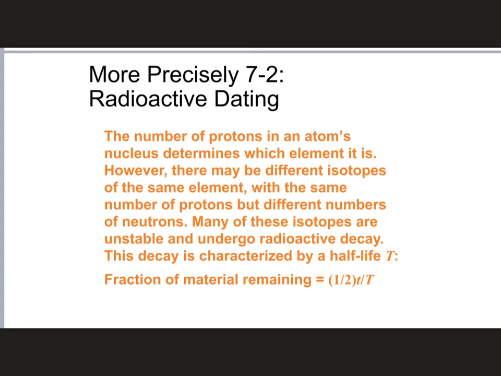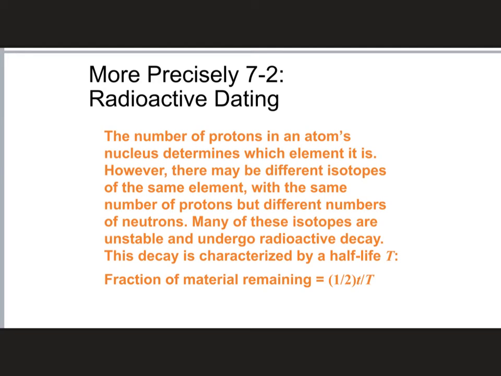And every element can have different versions of that element with different numbers of neutrons. And an element that's the same material but that has different numbers of neutrons in its nucleus is called an isotope. And some isotopes of some materials are unstable. And when they're unstable, they basically emit things in order to stabilize, and that's called a radioactive decay. And it's dangerous because sometimes these things being spat out of the atoms come at very high energy, and if they collide with you, they can actually damage your body and cause all kinds of problems.